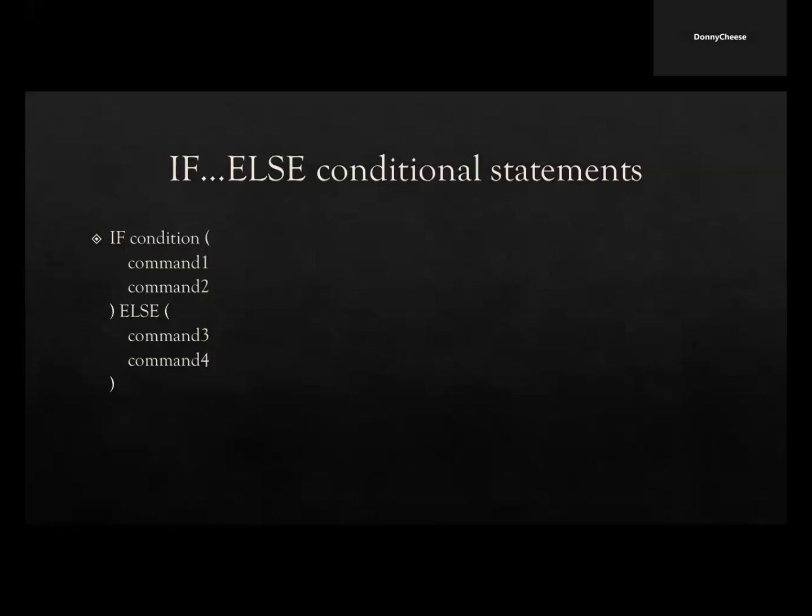The other thing you can do is run this on error level, and we'll be covering that in a little bit. Error level is a variable that's set. Well, it's not really a variable. It's more like a function that's set when a command fails to execute properly. Error level 0 means everything's gone okay. Error level 1 means that there's been an issue somewhere in that command and that you want it to do something else.